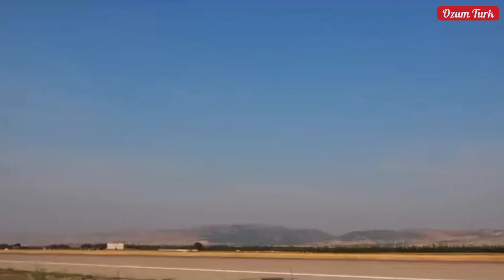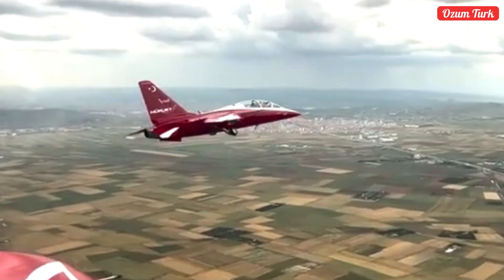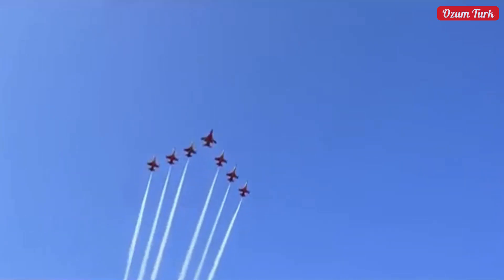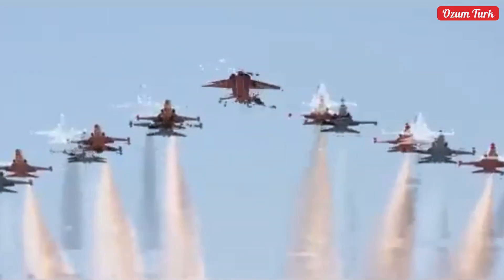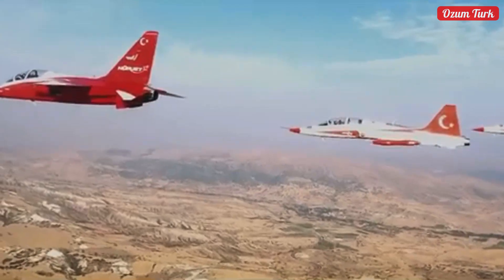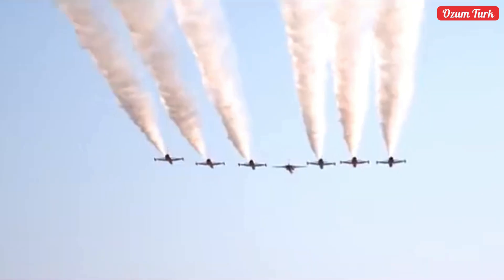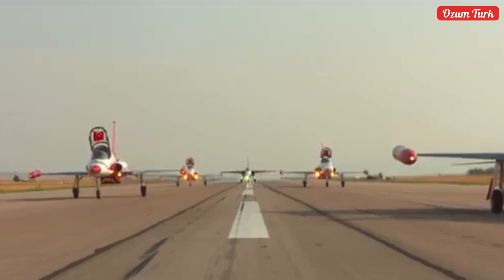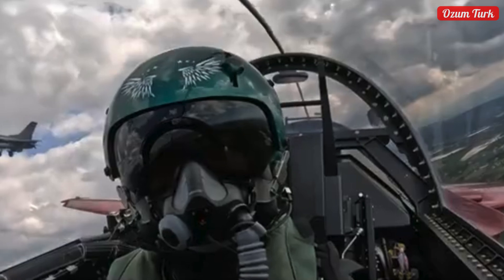Herjet's performance is truly impressive. Competing with South Korea's KAI T-50 Golden Eagle, Italy's Aermacchi M-346 Master, and the USA's Boeing T-7A Red Hawk, Herjet surpasses these giants by storming through the skies. With its speed, agility, and economical structure, this marvel of Turkish engineering is attracting great interest worldwide. Every maneuver causes its competitors to disappear in its dust. Additionally, its low-cost structure provides a significant advantage in training and light attack missions compared to its competitors.